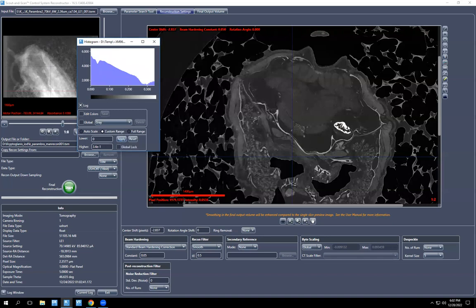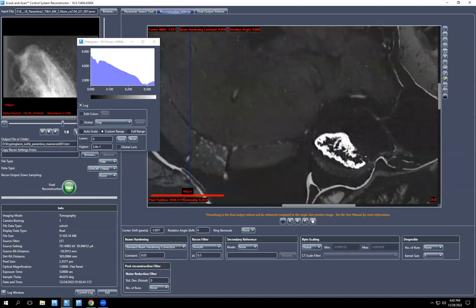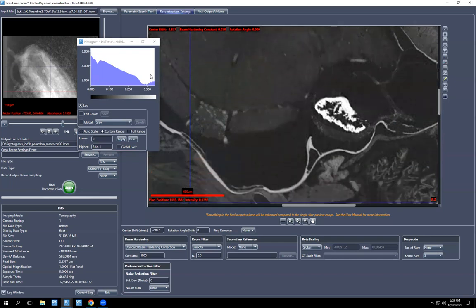So now your otolith is the whitest white, and your lowest density is fully black at 0. We can zoom in and see that the otolith, it's like overexposure when you take an image. So this overexposure is a bit much.